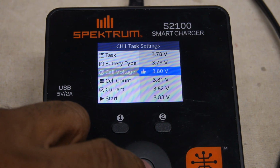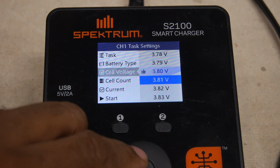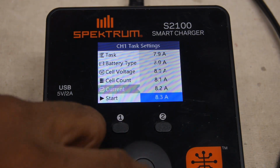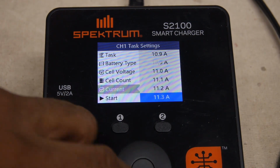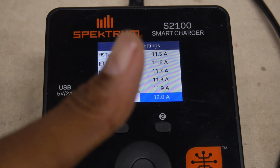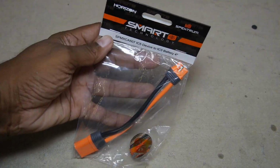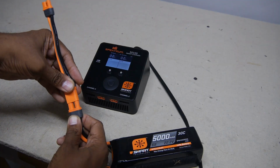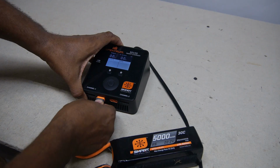Lots of battery options are available, and cell cutoff voltages can be set, which is of particular interest to me. Charge current maxes out at 12 amps, which is respectable, but don't expect to pump that much into a 6-cell battery. Since the charger uses IC3 connectors, an optional IC5 to IC3 smart adapter is available for larger batteries.